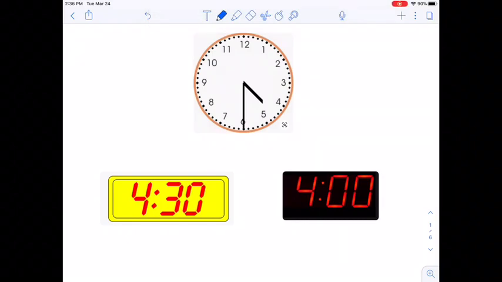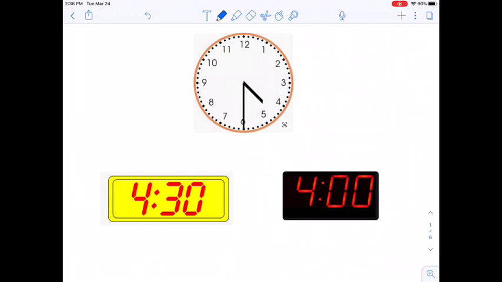Guys, I thought today we would do a little bit of a matching activity. Here you'll see I gave you one clock and I've given you two choices to figure out which time matches the clock at the top of your screen. So let's start by looking at this first one together, then we'll see if you can do some by yourself.